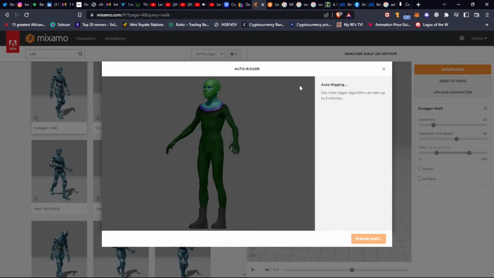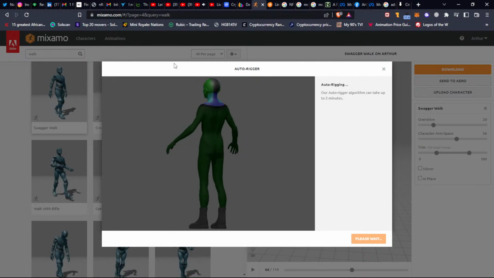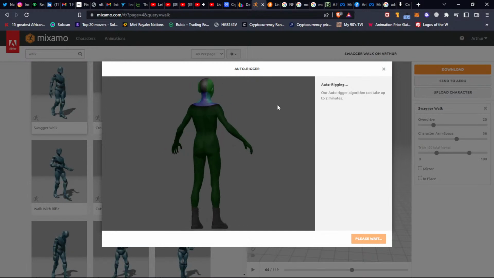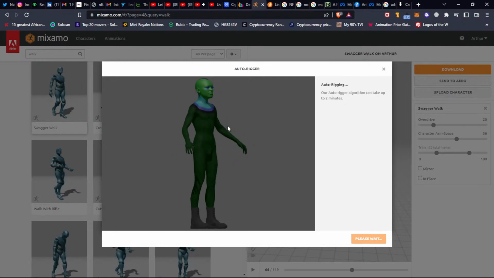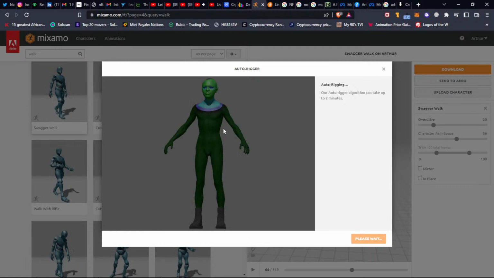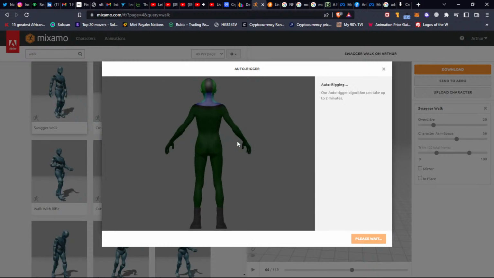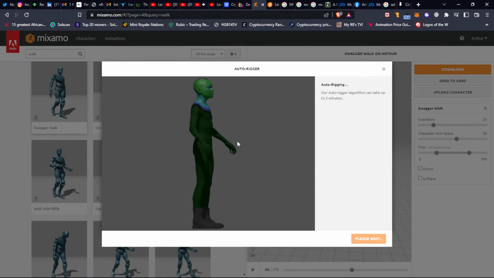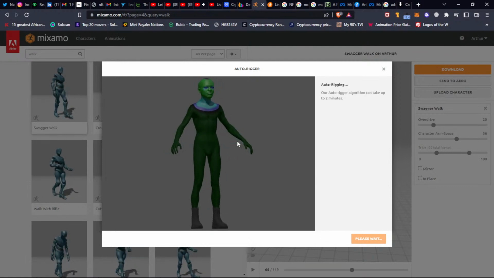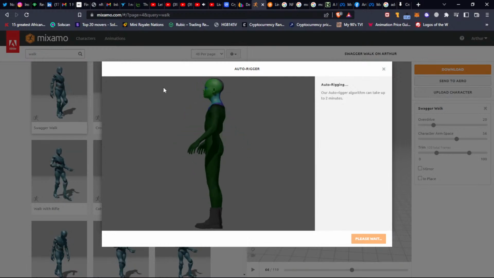And it's going to take a few seconds or minutes to generate the rig. So this is like auto rigging. It's gonna assign weight paints to the specific regions according to the points, and then it's going to help us be able to move our avatar. So let's just give it a few minutes and then we're going to have it working.